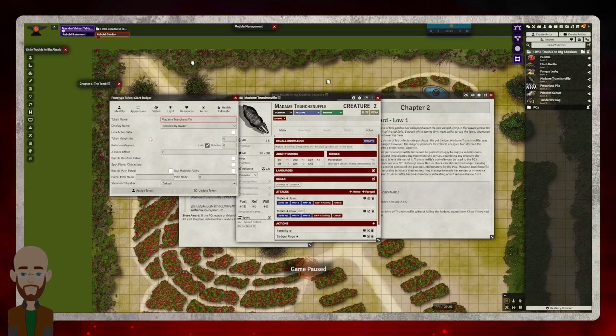Oh, that's different. Okay. I'm used to it having an option on here for its hostility, whether it's friendly, hostile, or neutral.